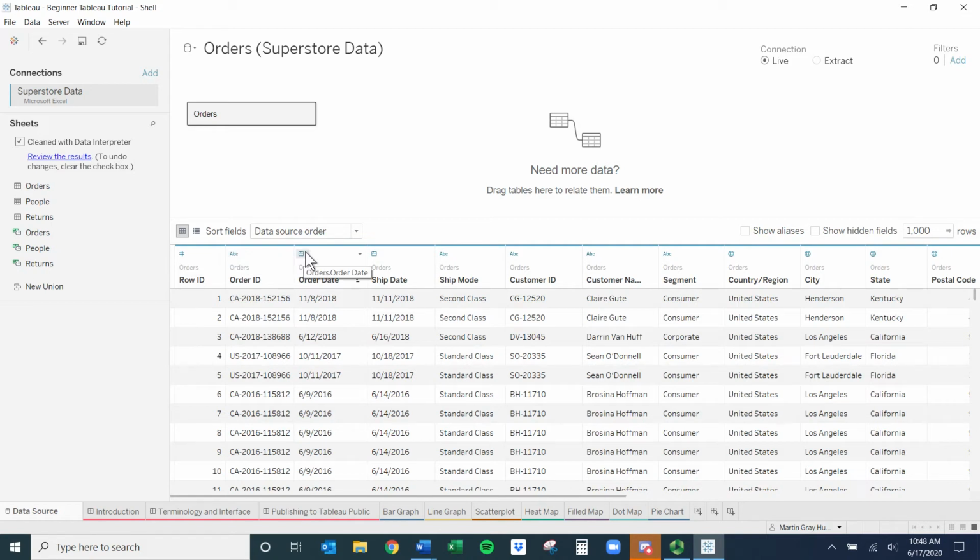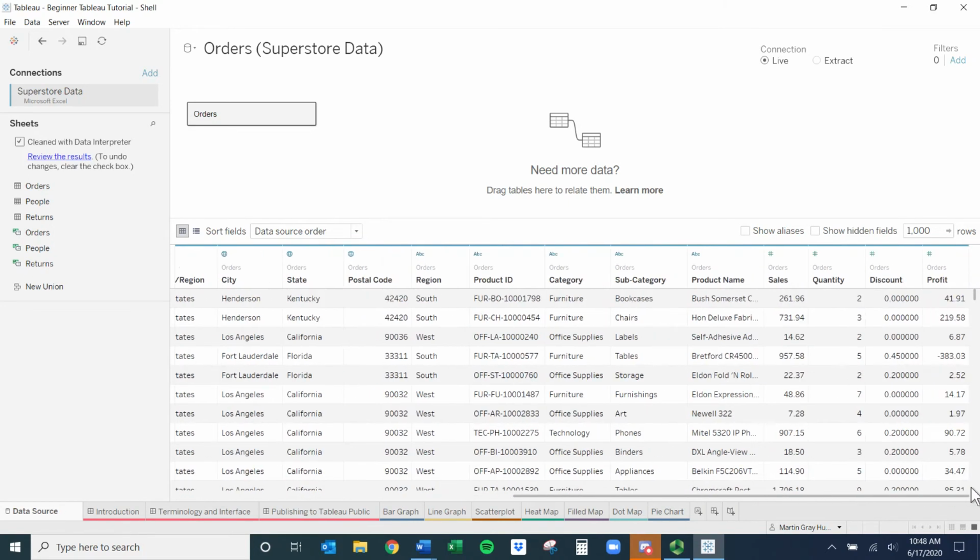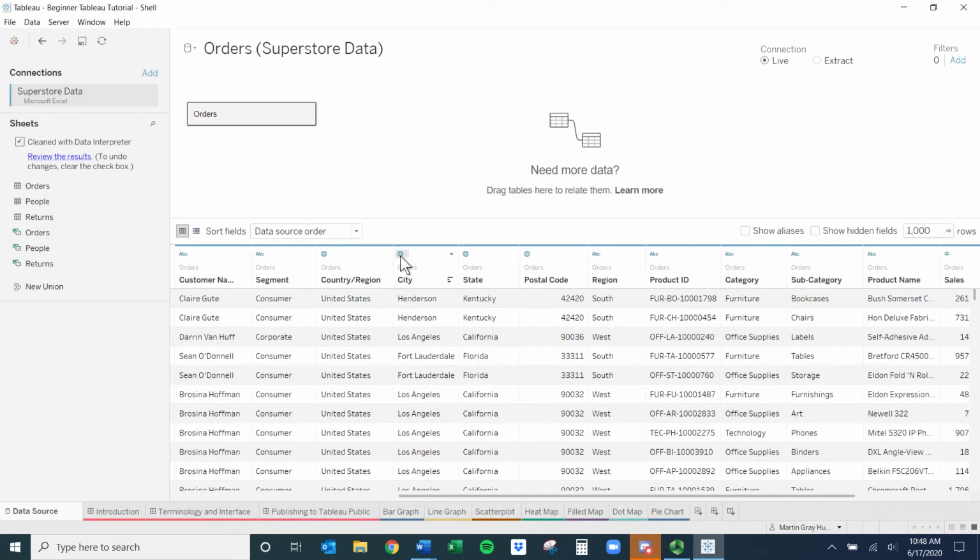Then you have this little calendar, which means it's recognizing this as a date, which is really cool and we'll be able to use later. And the last one I think we have here, let me make sure we don't have any other ones, yeah, is this globe. That means Tableau understands this is actually a location, and we're going to make maps later, which will be super useful.